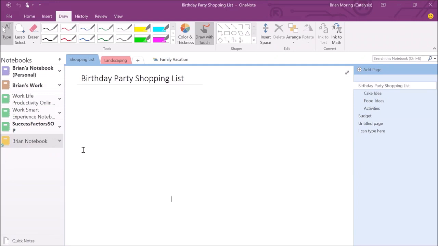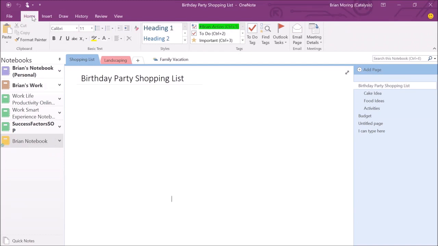Now, something that comes up with having a shared OneNote notebook is lots of people going in and making edits at a time. Lots of changes being made, items being removed, pages being deleted. This is the same even if it's your personal notebook or your work notebook, we run into the same problems of people going in and making changes without clarifying them first. In that case, OneNote keeps track of this for us, which is super. So in OneNote, now that we have a shared OneNote notebook, along the top, you can see right next to Draw, we have the ability to go in and access History.